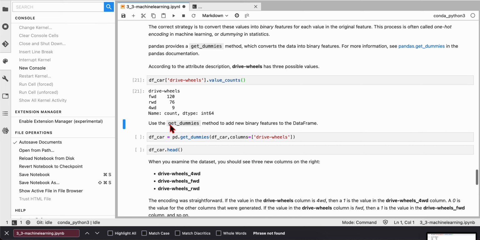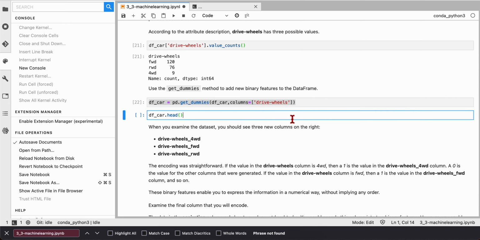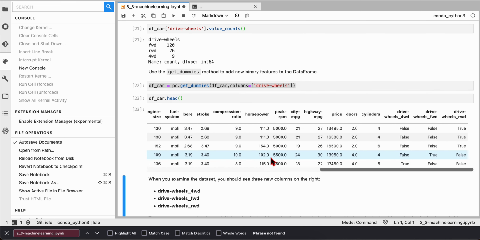So use the get_dummies method to add new binary features to the data frame. So we have df_car assigned to pd.get_dummies, passing in the df_car and columns assigned to the array drive wheel. Now df_car dot head is going to give this value right here.